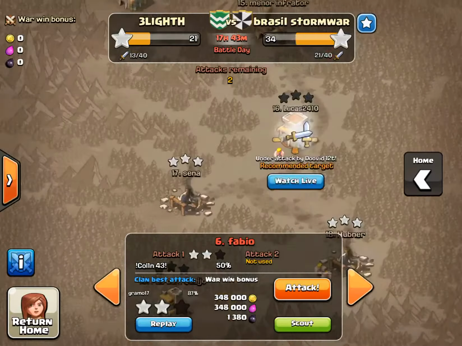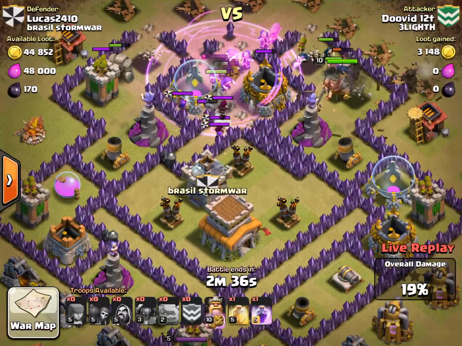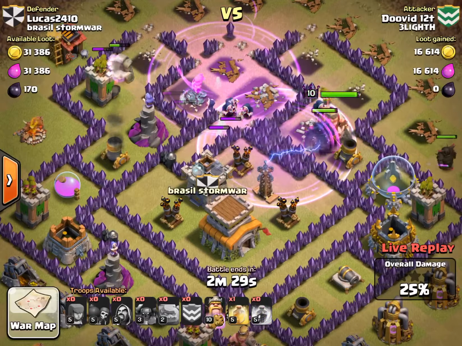Oh, live attack. Let's go. Let's see. Who do we got? We got a Wego wipe by David. We got a maxed P.E.K.K.A. right there with level 3 P.E.K.K.A.s. A heal spell, a rage spell. Okay, let's see.